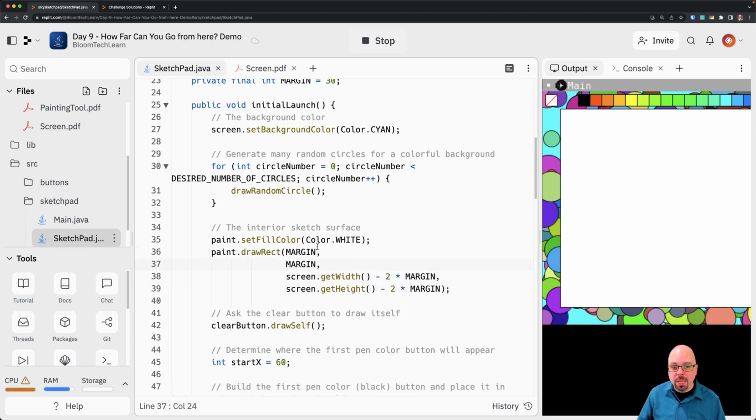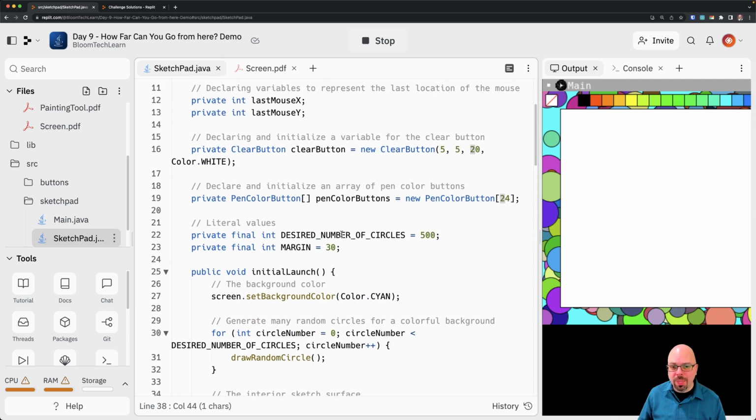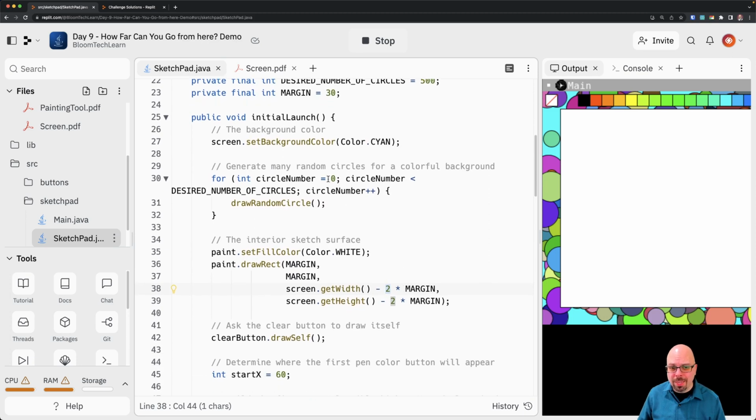And I can say, hey, to draw the interior sketch, we are making 3. Notice I do have 2 numbers in there still, 2 literal values in there, but those are not standard literal values. That's just the number 2 because I need 2 of my margins to go away. If my screen size changes, I still need 2 margins to make this calculation make sense. So I don't need to worry about that being a variable. It kind of makes sense as a 0 makes sense there, the 2 makes sense here, and that's going to be the case several different times. If you're ever trying to cut a value in half, divide by 2 makes perfect sense.